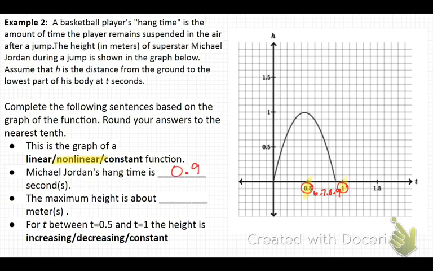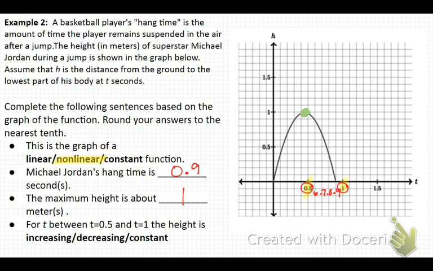Okay. What about his maximum height? How high does he jump in the air? 1 meter. Yes. So right here is our maximum. So he jumps, which is kind of high. A meter is a little high. That's a whole yardstick, 3 feet. He jumps in the air up to here, hits 1 meter and then comes back down. A meter is almost my height. This is Michael Jordan, apparently.